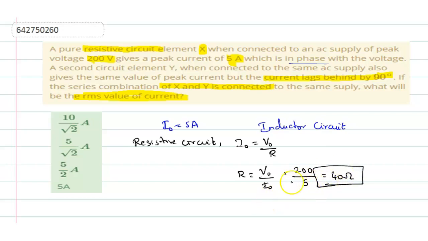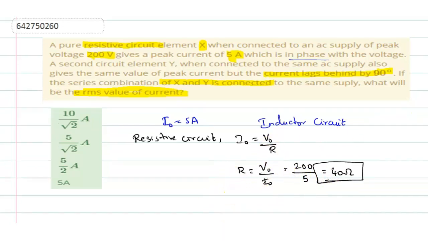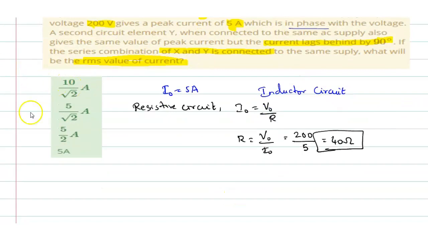So this is R. Similarly, we will find the reactance of an inductor. And reactance of an inductor, we will denote it as XL. So XL will be equal to, same way, V0 by I0. And V0 here also it is same. It is 200 divided by I0 which is also same, it is 5A. So this gives you also 40 ohms. So XL and R both give you 40 ohms.